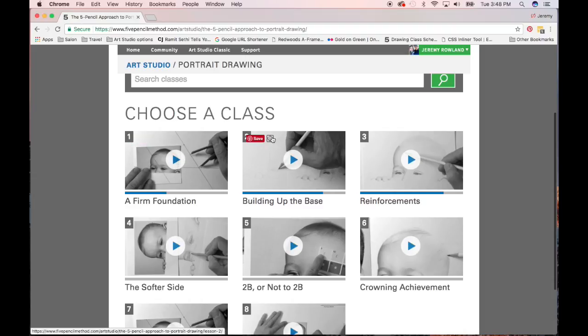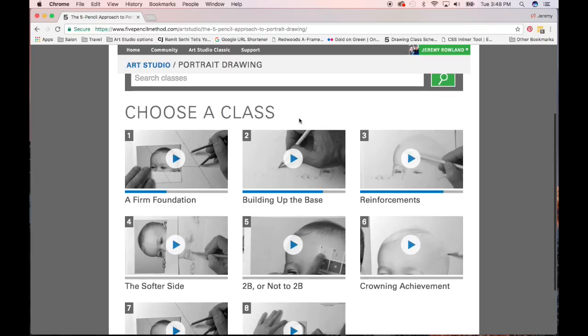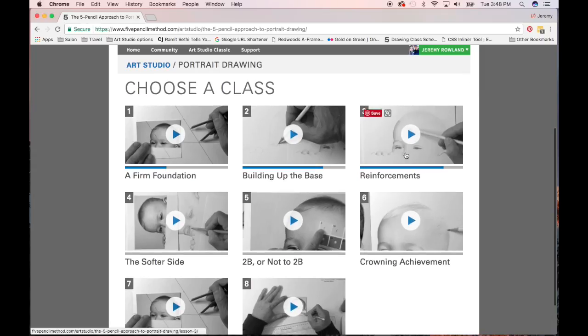So it starts there, and you'll work through. If you know anything about the 5-pencil method, it's that Daryl likes to work in layers. That's why there are 5 pencils. It starts with his 4H pencil and moves up progressively through the 5 pencils. And in each of these classes, he's going to start building these layers, and it's just an incredible process to work through.